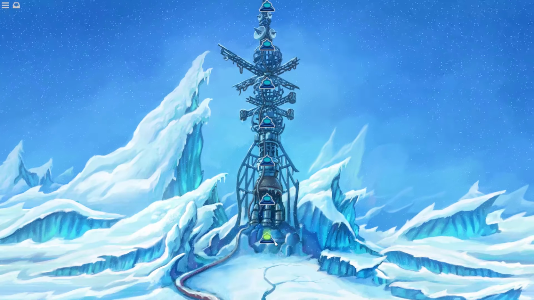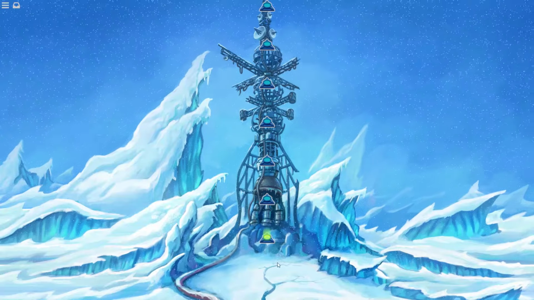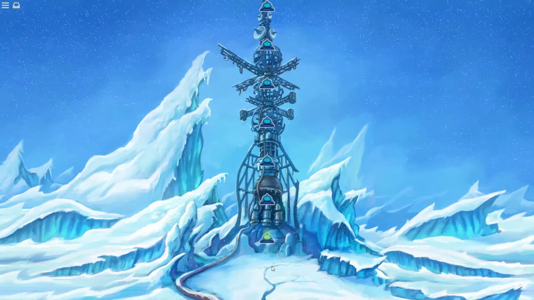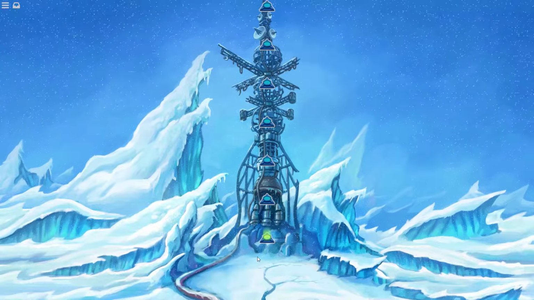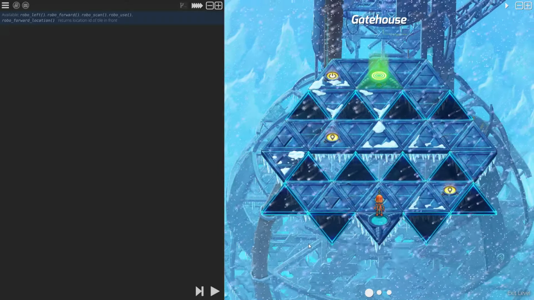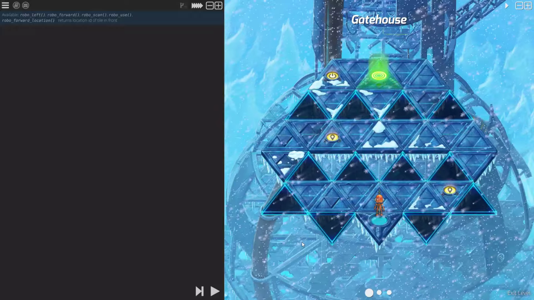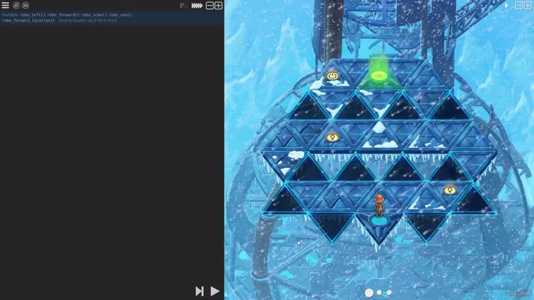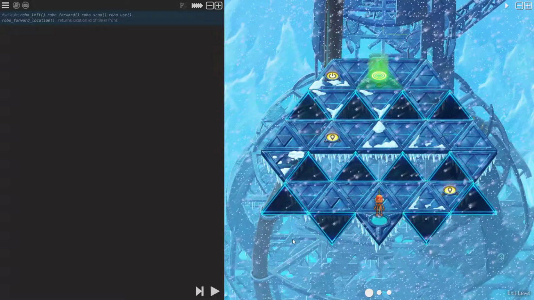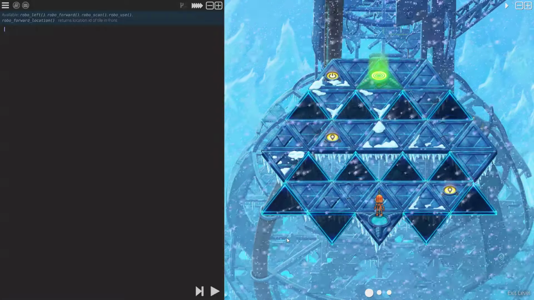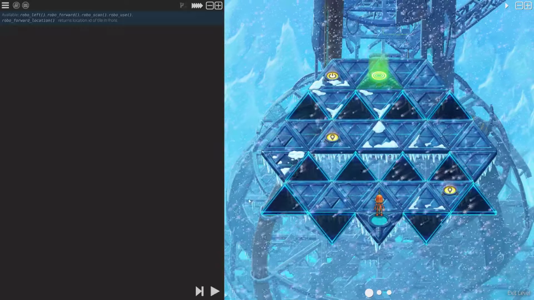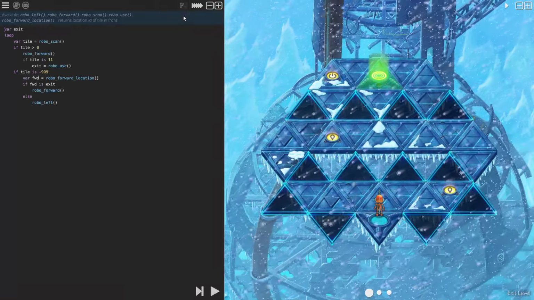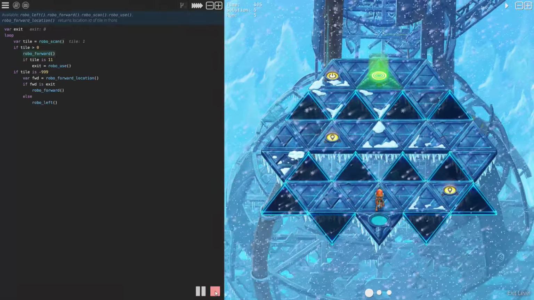And there's one more lever here in this tower, and then I don't know where we move from there. It does look like we're going down, so we might be going underground, but I don't know. Gatehouse. No texts, nothing. I mean, last level code, and let's just let this run and see.